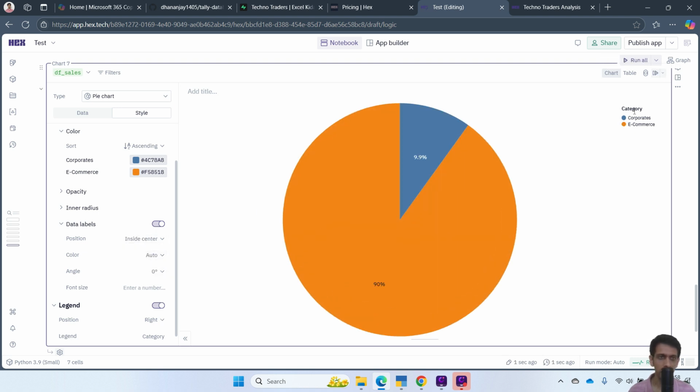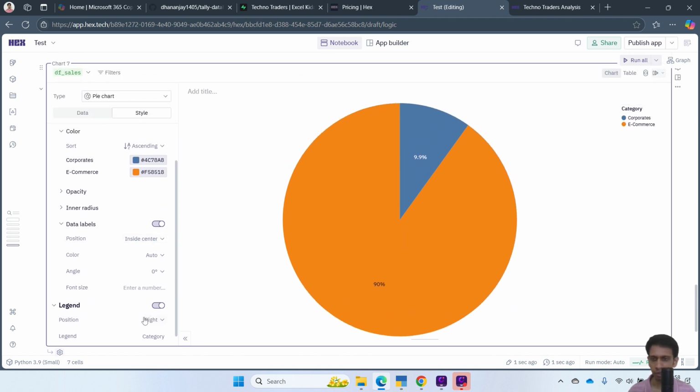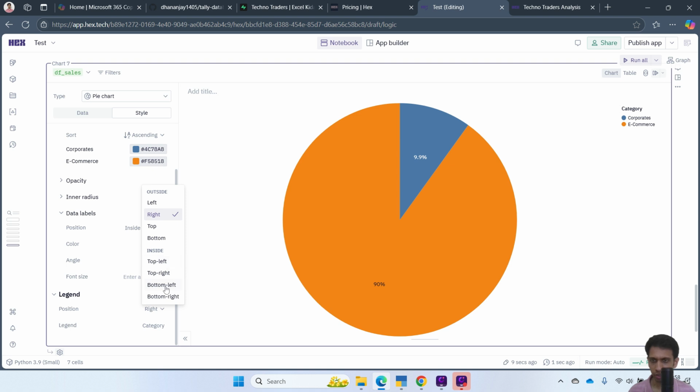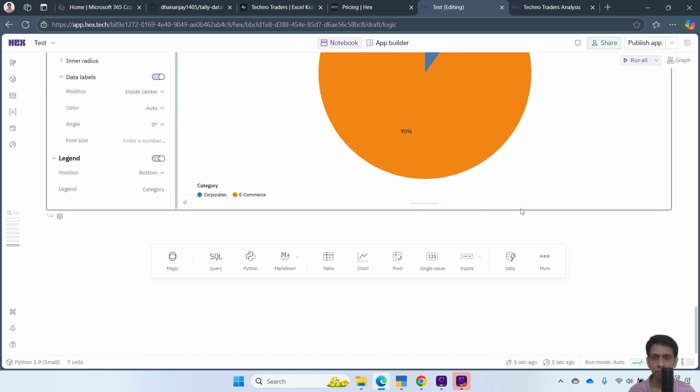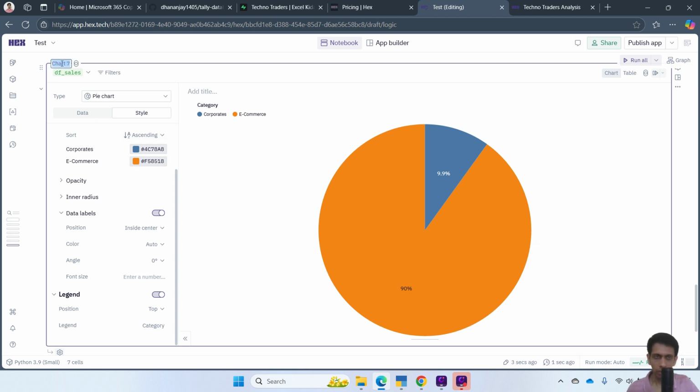And legend, let's say if this is not looking nice, maybe you can shift it to the bottom like this, or top, anything you want to do. Let me rename this category wise sales composition, whatever name you want to give. I'm giving any random names.